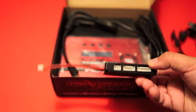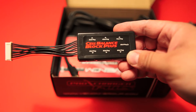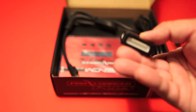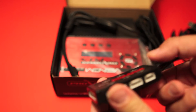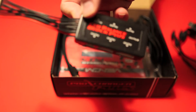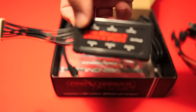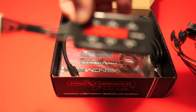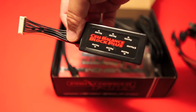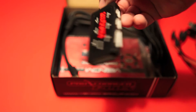Here we have our balance block. The balance block is really great if you want to do any kind of balance type charging, and that's the charge I usually tend to do. This particular balance block goes up to eight cells — here's the eight cell side at the very end of it. It provides a variety of battery types that you could possibly plug in there. Now if you're using any Thunder Power batteries you need to get a Thunder Power version of this balance block, as you just need a different block to go with that.